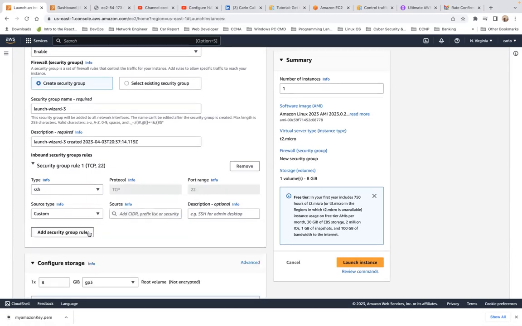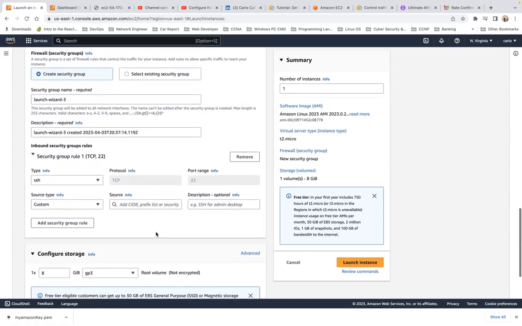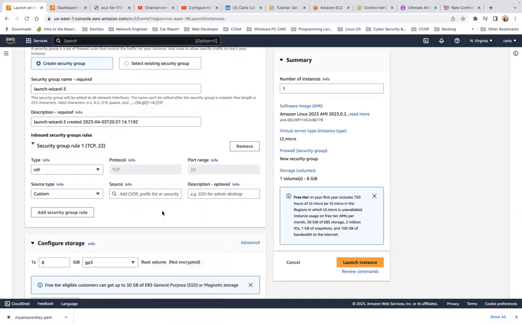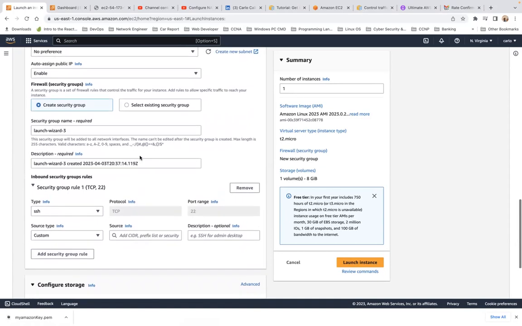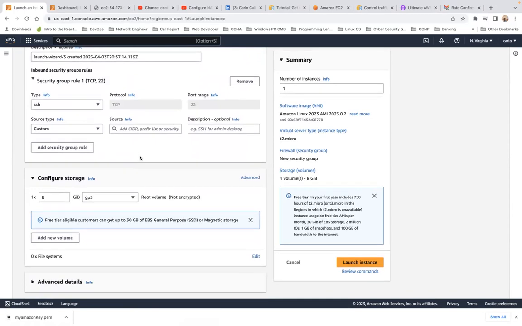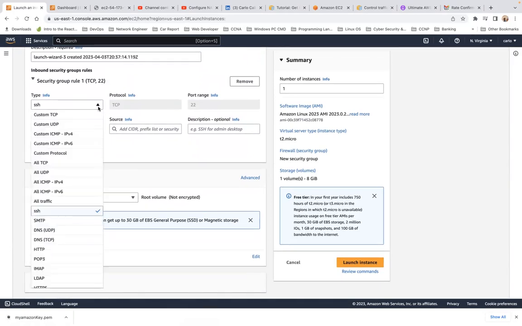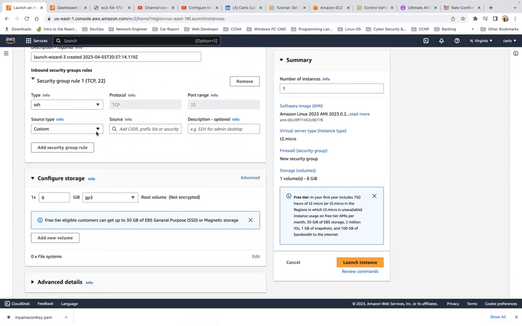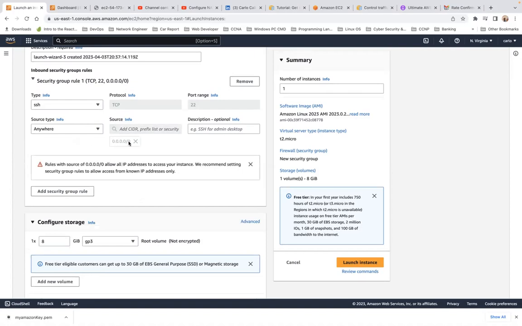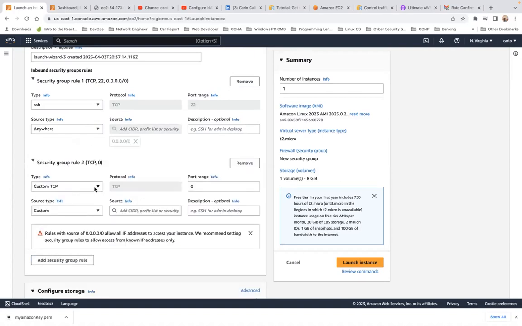Let's try custom. I'll leave these by default. We allow port 22, source type anywhere. Let's add another rule.